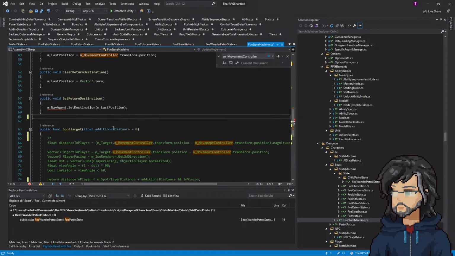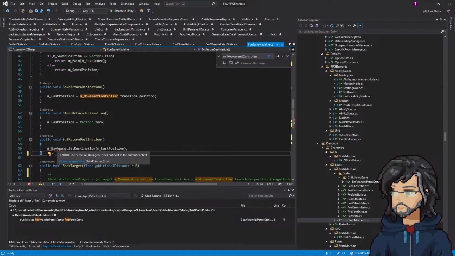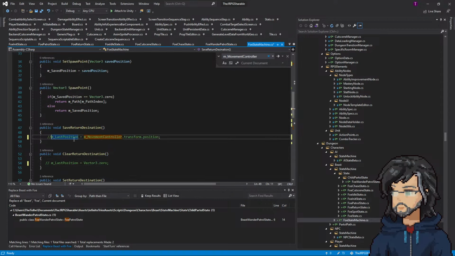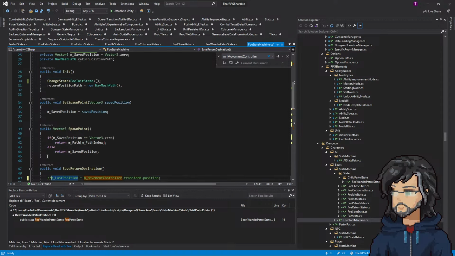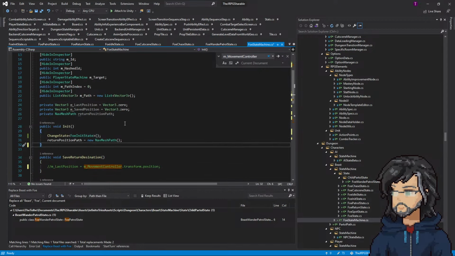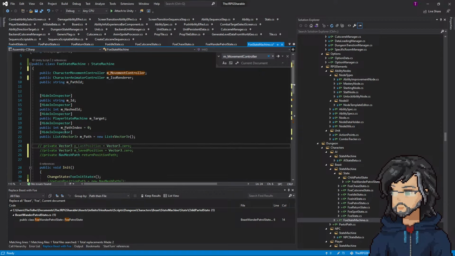We're definitely not going to be updating the movement manually. We may want to set return destination. We may want to clear return, and we may want to save a return. We don't care about spawn point logic for these enemies, because that's handled differently now. So we don't care about this either. So we don't need any of this.